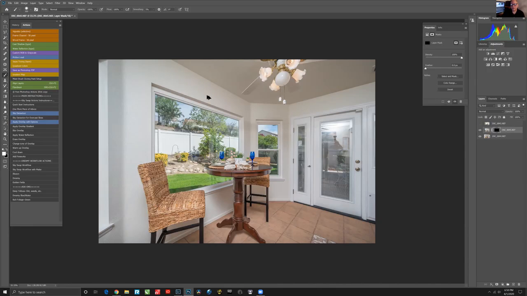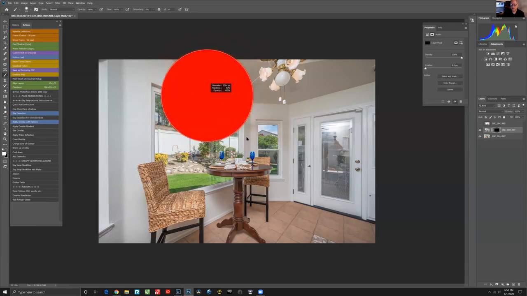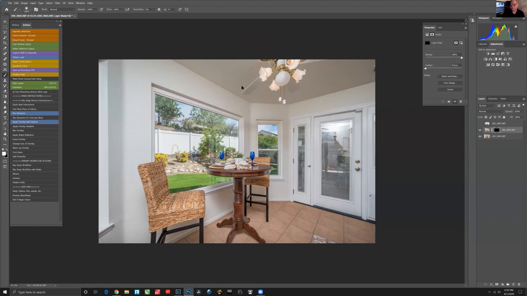I'm holding down the Control key and the Alt key, click the right mouse button, and you will get that. Keep holding it down, and now I can adjust the size of the brush I want and the hardness of the brush I want. It's a really good tool when you're constantly resizing the brush.